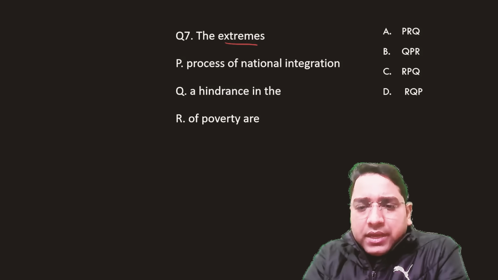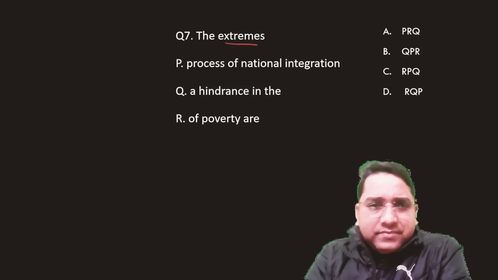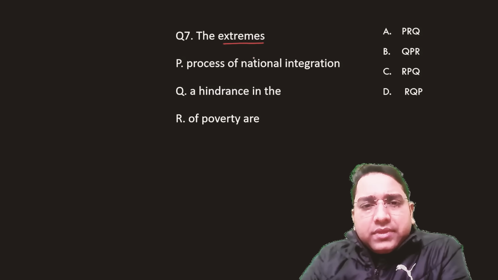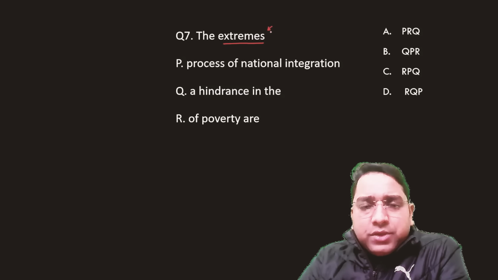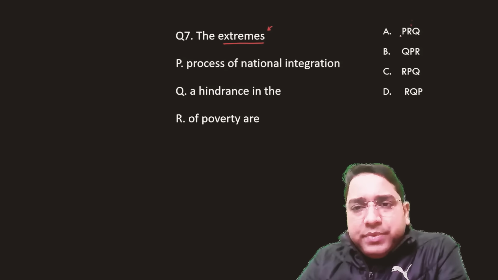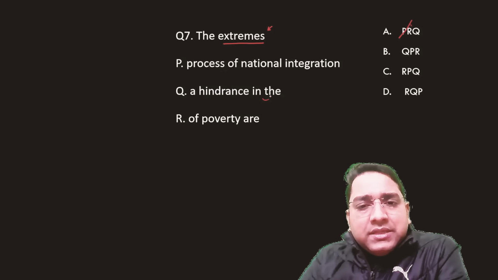RQP, Puneet RQP, Tanisha RQP, Ashish, Varun. See, what are we talking about? The extremes process, no, because extreme is not functioning as an adjective here. So extremes process doesn't make sense. P cannot be the initial line. Extremes a hindrance in the, no, doesn't make sense. Q cannot be the first line.